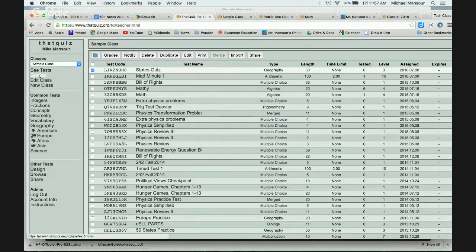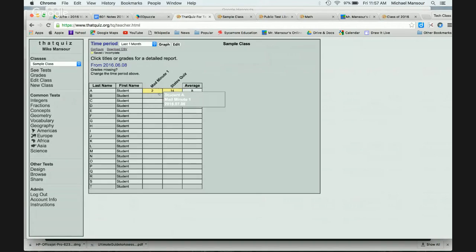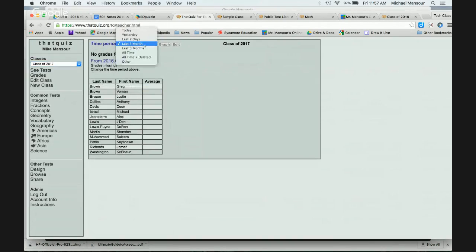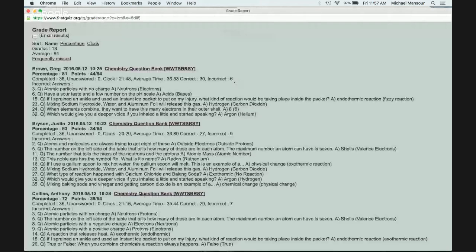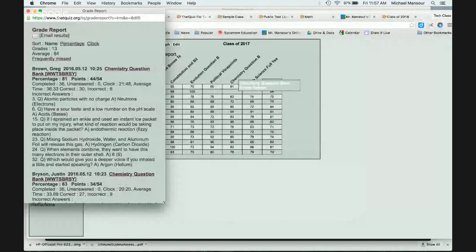And now the cool thing is I can look at grades, and I can see that Student A has not completed, so they're highlighted in yellow, so it says saved or incomplete, where they're at right here. So obviously the percentage is very low because I only just started a test. So let me show you another example here. If I go to my class of 2017, since we've been out of school for a little bit, I'm going to look at this chemistry test. And this is nice here because this is the results of a chemistry test that my whole class took. I can see that the class average was 84. One of the neat things that I can do is I really, really like this feature of the frequently missed.